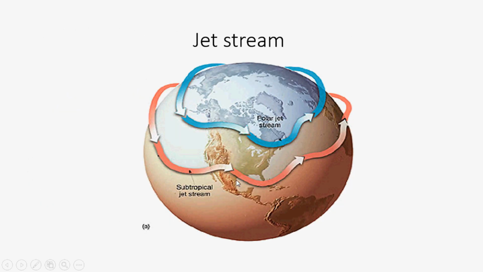Now, due to this, what happens? This kind of wind gets created, and these are basically the jet streams, which flow in a curvy manner. They meander from one place to the other. Similarly, two types of jet streams get created: the subtropical jet stream and the polar jet stream. Similarly in the south, there is a subtropical jet stream and a polar jet stream. This is how the jet stream gets created. And this gives you an idea, but we also need to discuss the meandering: why it gets meandered.